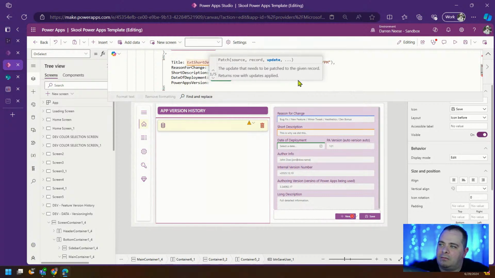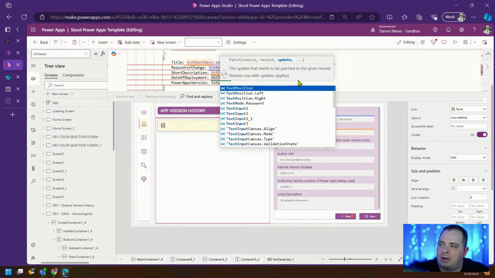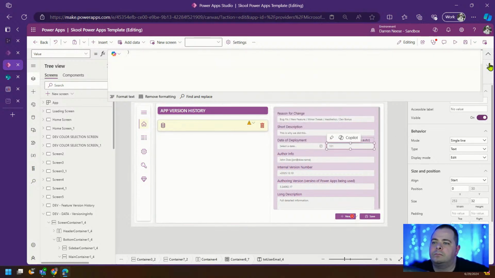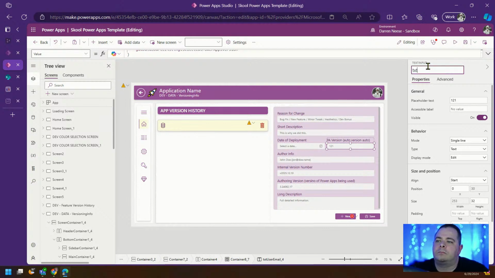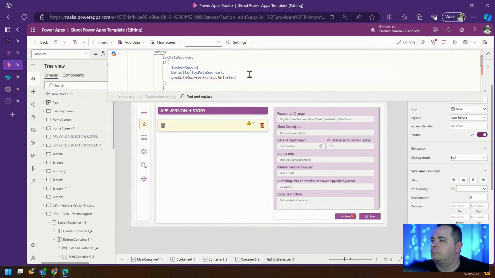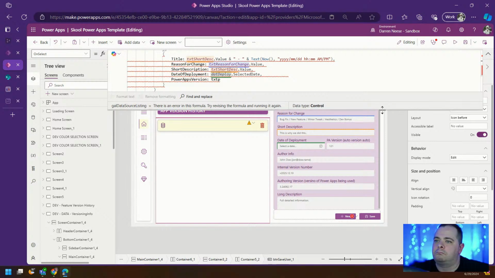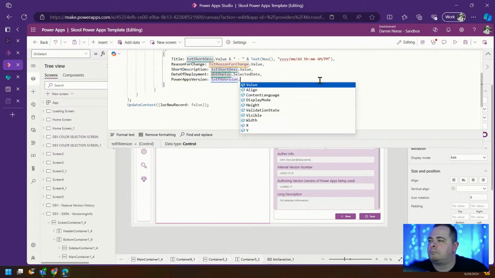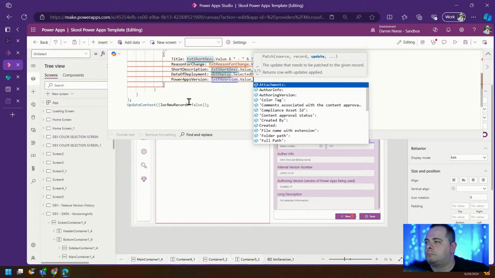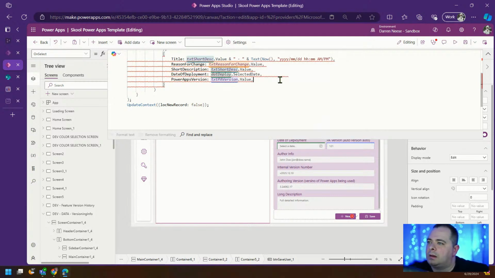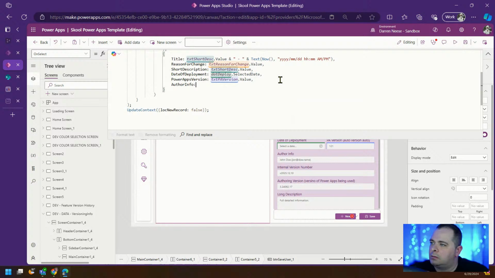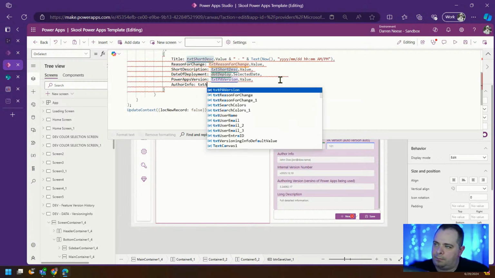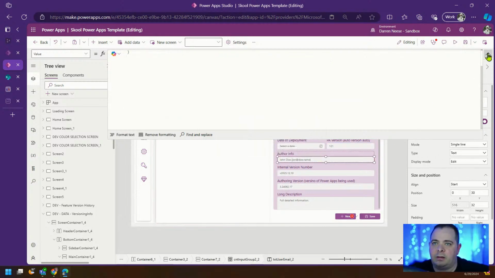PA version. TXT PA version. Power apps. No. Now the author information. Let me guess, we didn't name it right.